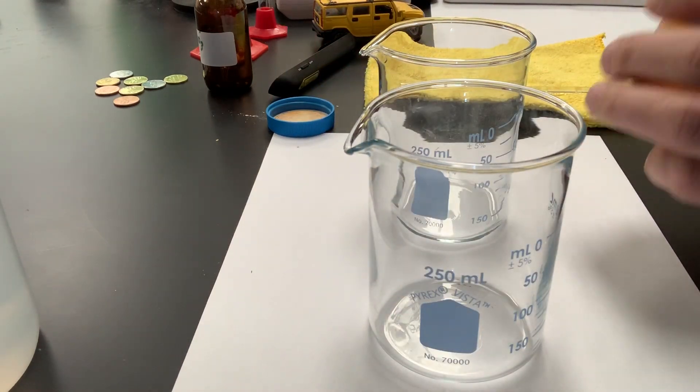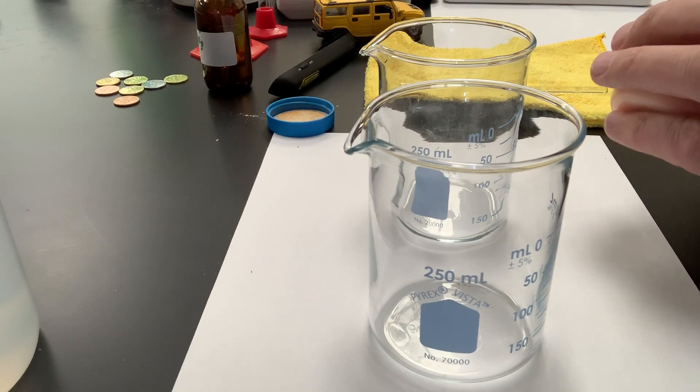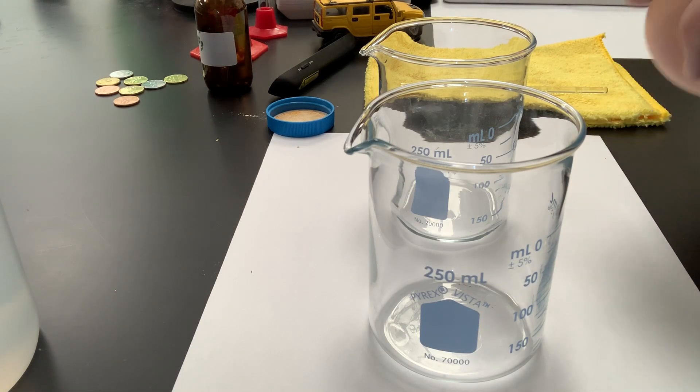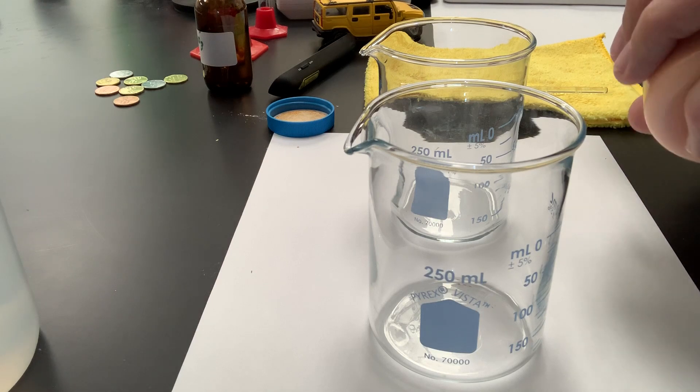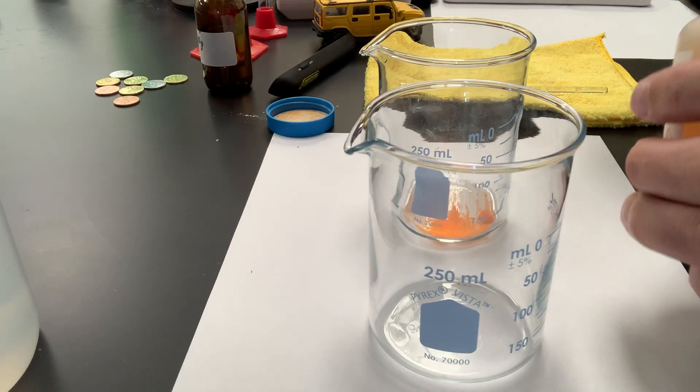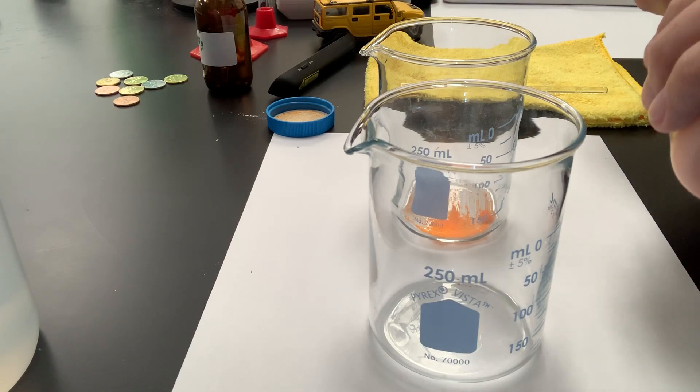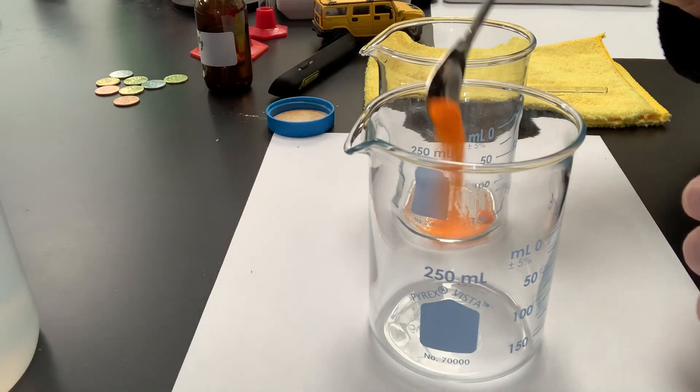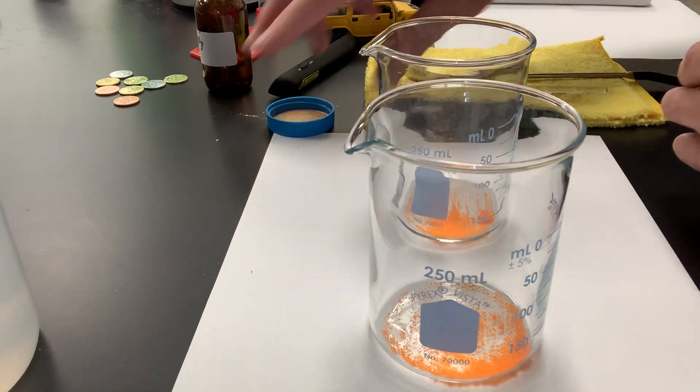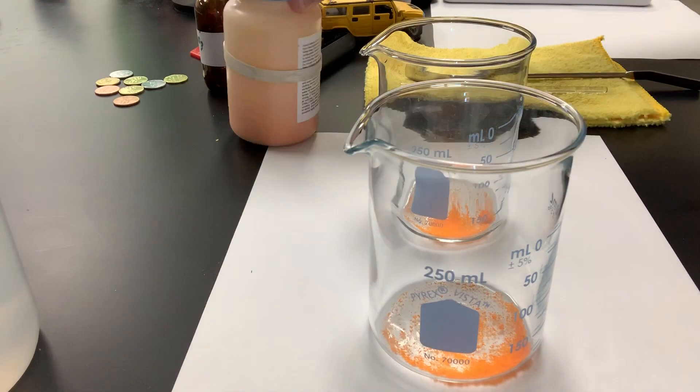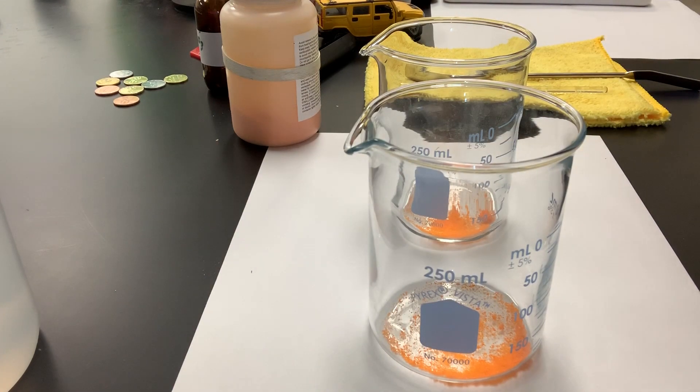I'm just going to put a little bit of salt in each of these beakers. Not a whole lot, just a little bit, just so we can see the color. So, I'll put a little bit in the first beaker and try to put about the same amount in my second beaker. Now, right now, I have a pure compound inside my beaker.